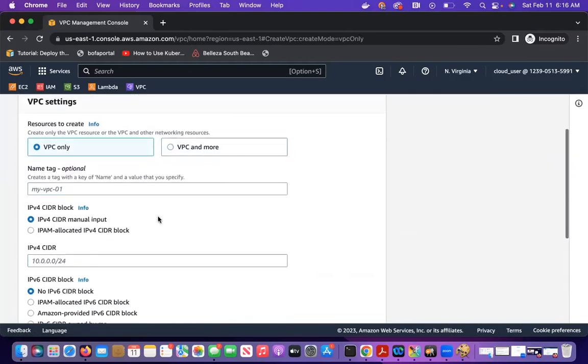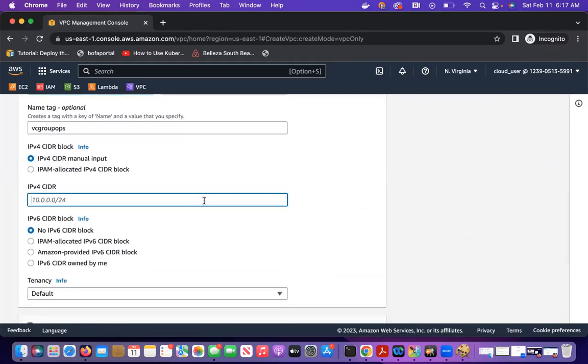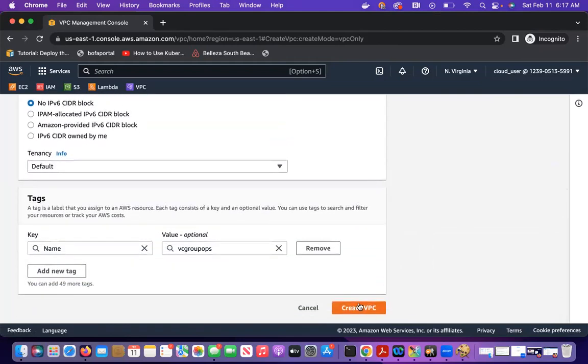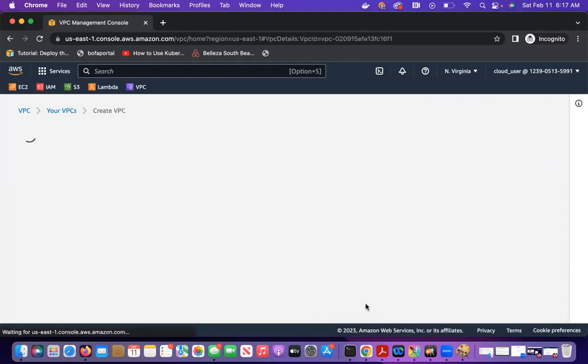We'll just go with create VPC, and name it VPC group ops. We can allocate CIDR 10.99.0.0/16. Okay, and we can go ahead and create the VPC.